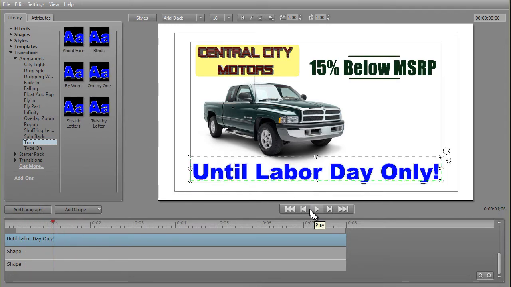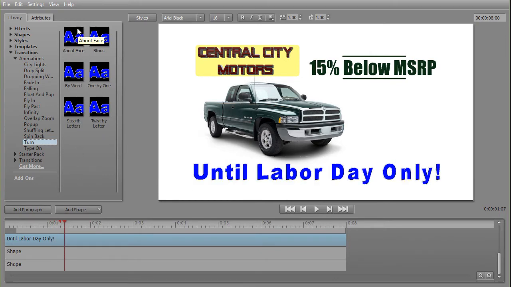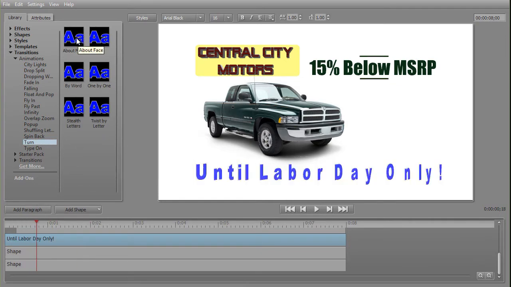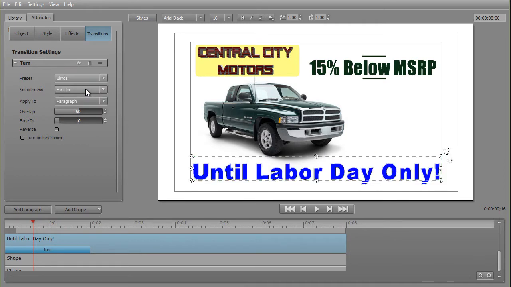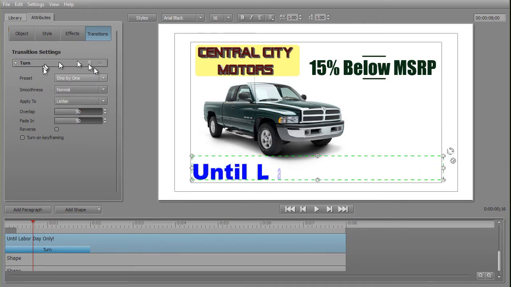So what we're going to do is take the Turn option, apply one of them, and begin to modify it. I'll take the About Face and double click on it. We have another lesson that overviews these 6 presets. If you click the down arrow over here, you'll see all 6 here. You don't have to get out of this edit screen to change from one to the other. You can just click here and it will give you all the characters of that particular preset.